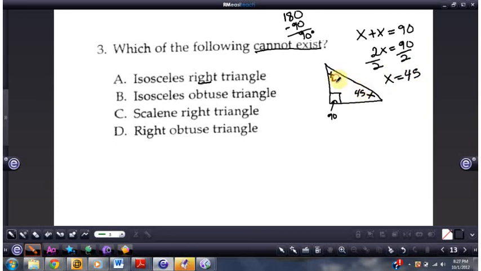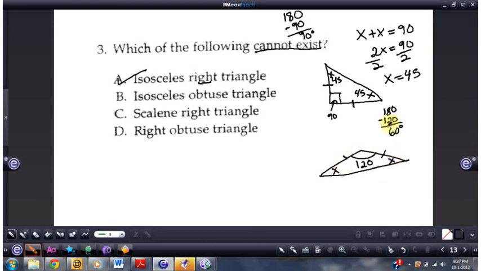Now, isosceles obtuse triangle just means that one of these angles is huge, bigger than 90. Let's say it's 120, just to make it up. Because again, we're just trying to prove whether or not these are true. 180 is my total. I take away the 120. It means I have 60 degrees left to play with. Isosceles means sides are equal, which means corresponding angles are equal. Can I think of two numbers that are the same that add up to 60? The answer is absolutely. 30 and 30. So that would be this one.